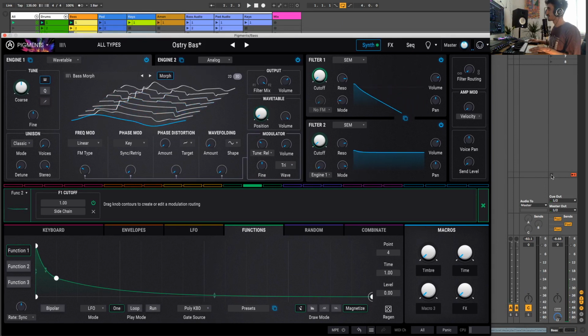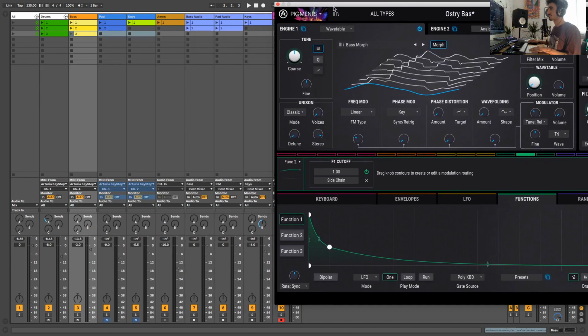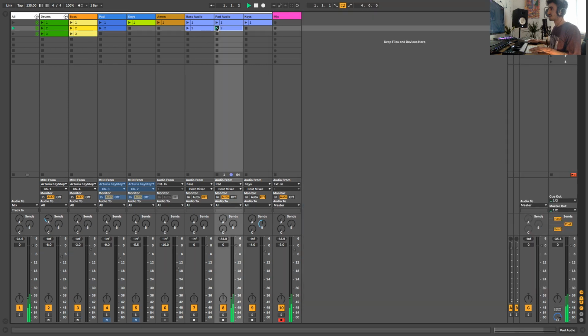Okay, so that was the first type of sound. The second sound is the pad sound, and let me play you again. So now we're gonna move to the pad sound, and we're gonna see what is causing this interesting swirling inside of this pattern, because this utilizes a different method, a different type of modulation. It's also based on the functions, but we will see how we can target different sources, not only the cutoff filter or the parameters connected to the engines, to see how to make a cool and interesting evolving effect.